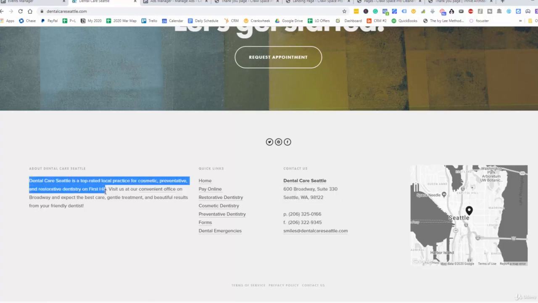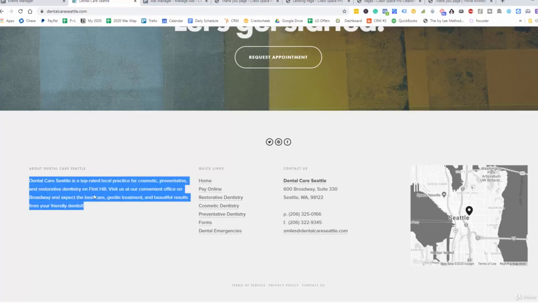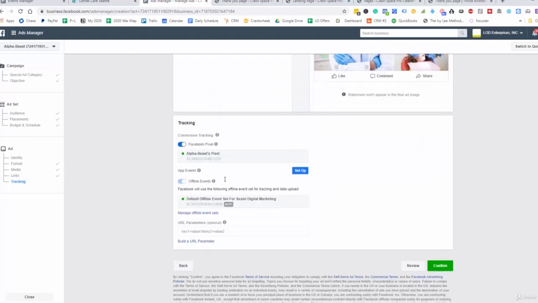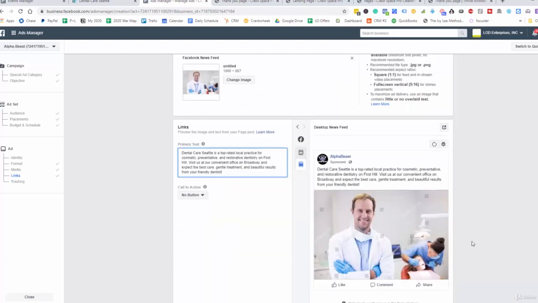And so here, let's go back over here. Let's just grab this simple text right here, just an awareness, okay? Okay, right here, let's copy this. And so notice here, this is not anything as far as call to action. It's just, hey, we want to let people become aware and we want people to comment, share, and like, okay? So no button there. And then this is where we set in our parameters. And then we are good to go. We would go to confirm and then be able to kick this off. And then based off of the audience and the data that we get here, right? This is where we can create those custom audiences and also the lookalike audiences as well.